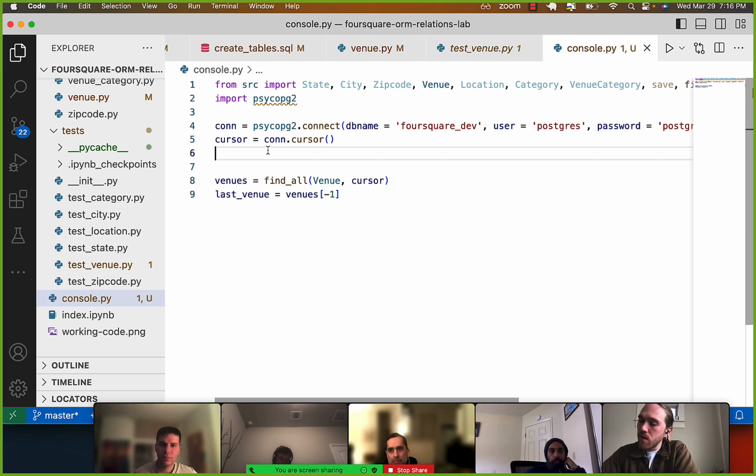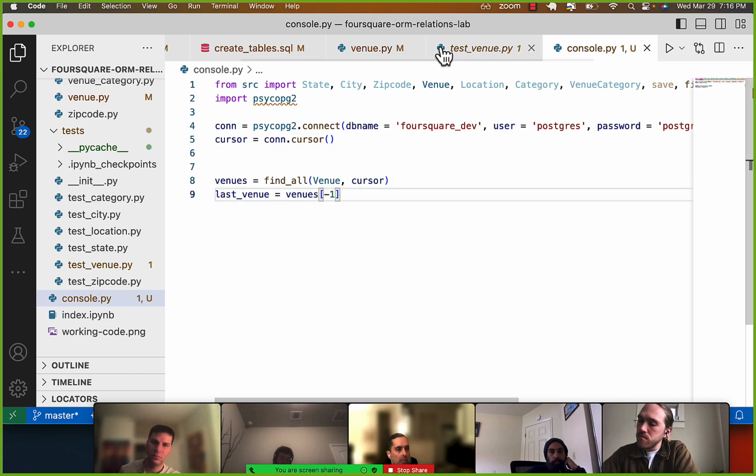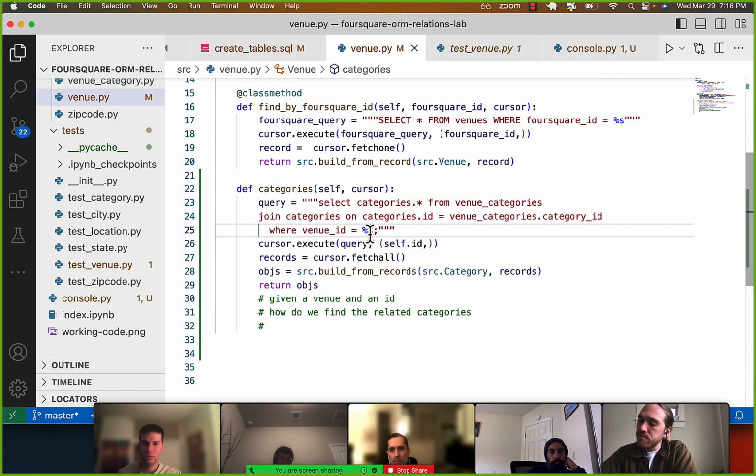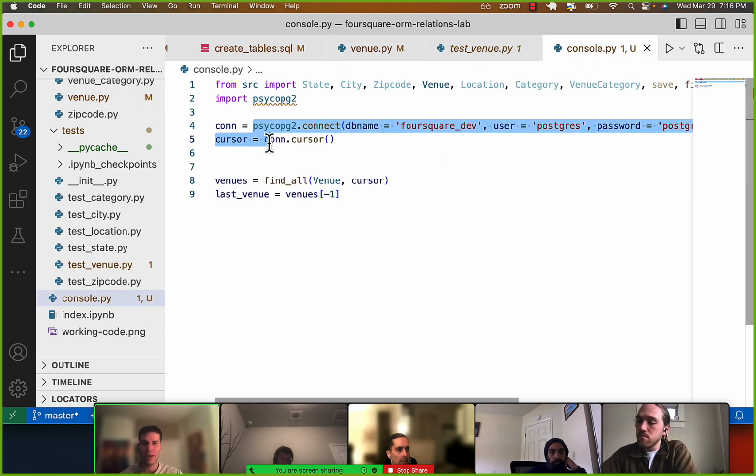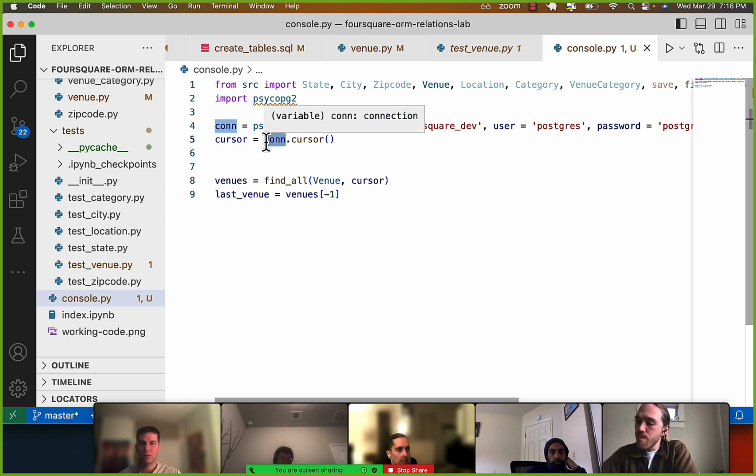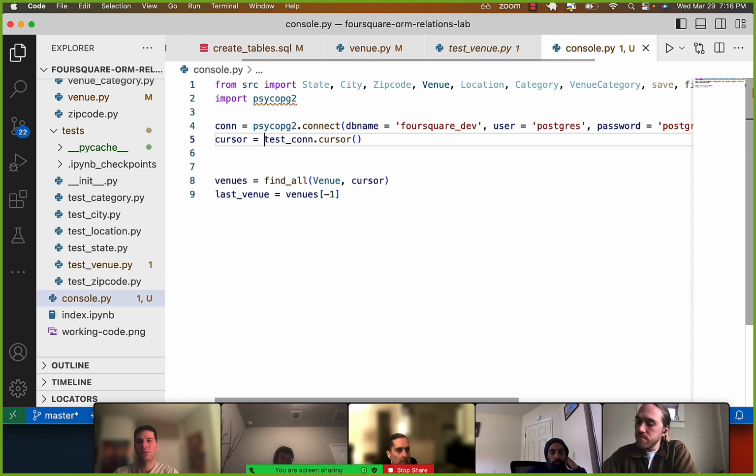So Jeff, the previous slide you have about cursor. Is it because you have two database connections, and the new one overrides the old one? Oh, you're talking about this thing, or you're talking about in console.py when I had that bug, right? No. Yeah, just here, like before you have a test underscore something, right.